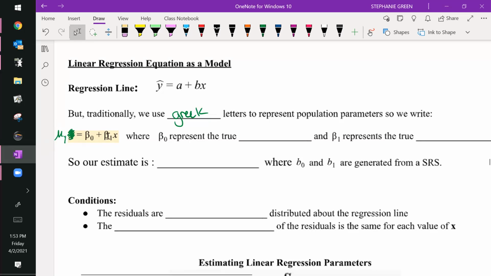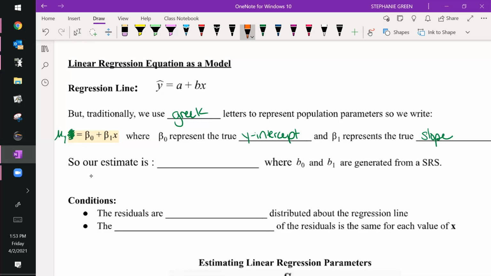Okay, so that's the way that that is written for our parameter, our population parameter, and that's what we are trying to estimate here. So just like before, B naught is going to represent our y-intercept, and B sub 1 is going to equal our slope for the linear regression equation of our whole population. And so we're going to estimate that with a sample, of course, like we always do.